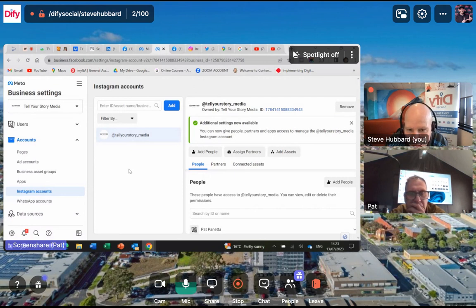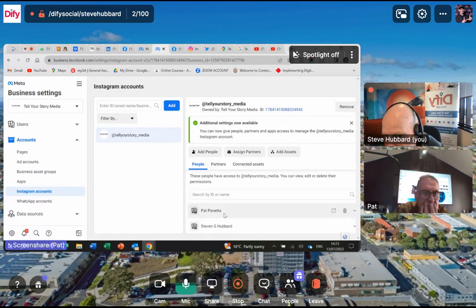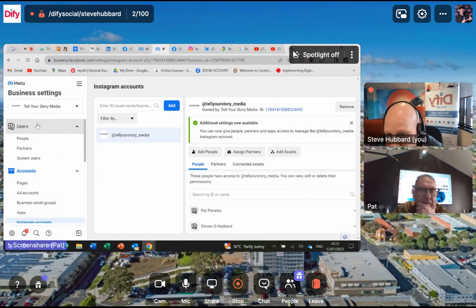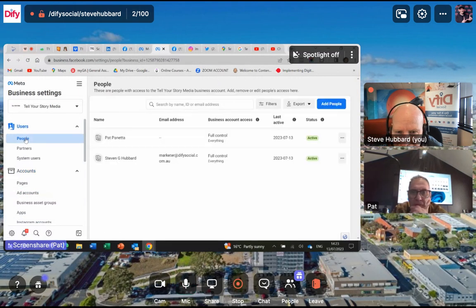So here again, so scroll down on the right hand side, you should be able to see both of us. It's got Pat, and it should have Steve underneath Pat potentially. Yeah, maybe there we are. Yep. Okay, so on the left hand side, where it's got users, maybe if you scroll up there, or if you click on users, maybe up higher, click on users. Yep. Click on people, and that looks like it's got us with everything we need for now.